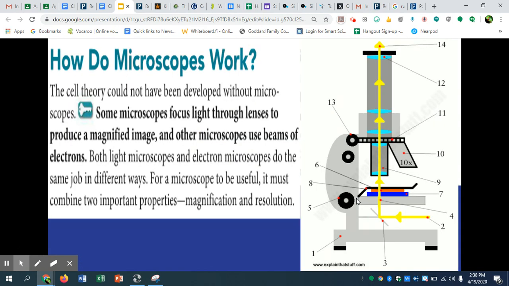So let's first talk about how a compound light microscope works. This picture isn't in your book. This is one I got from the internet. This is a mirror, but microscopes also have little tiny flashlights that shoot beams of light through something called the diaphragm of the microscope. You're going to be looking at all the different parts of a microscope in an activity. Here's the stage, and you put a slide on the stage, something small that you want to take a bigger look at.